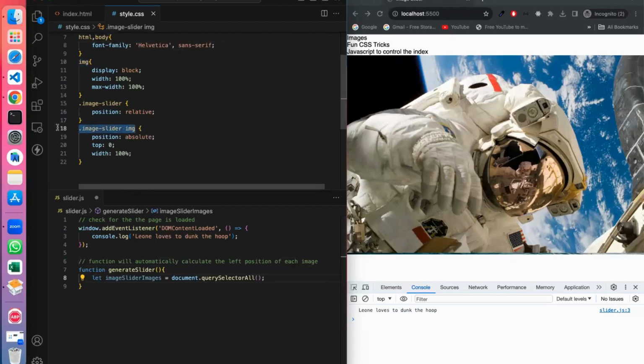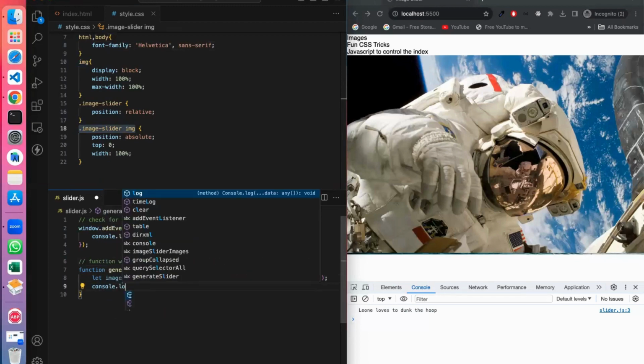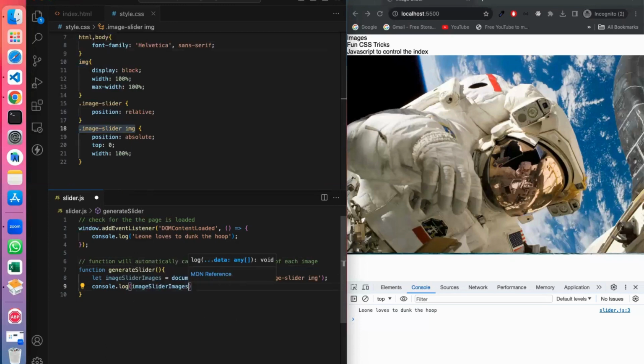And then I'm just going to look for this. See this here? That's image slider image. These are the images in the DOM tree, okay?